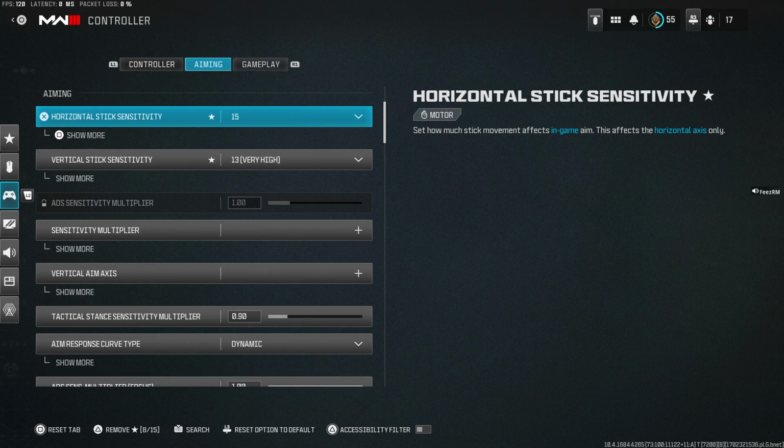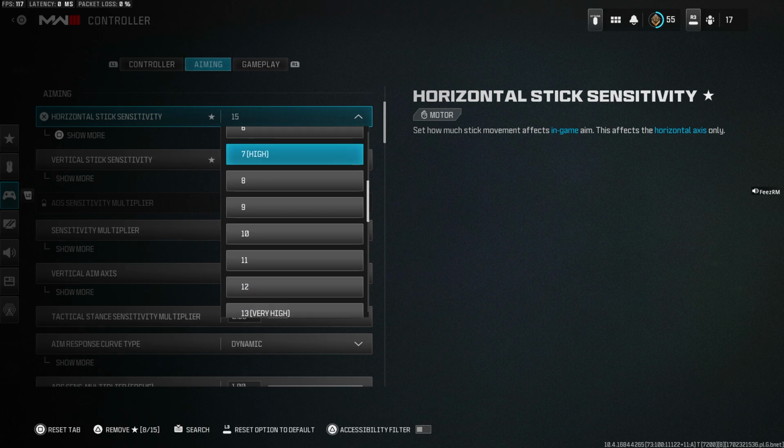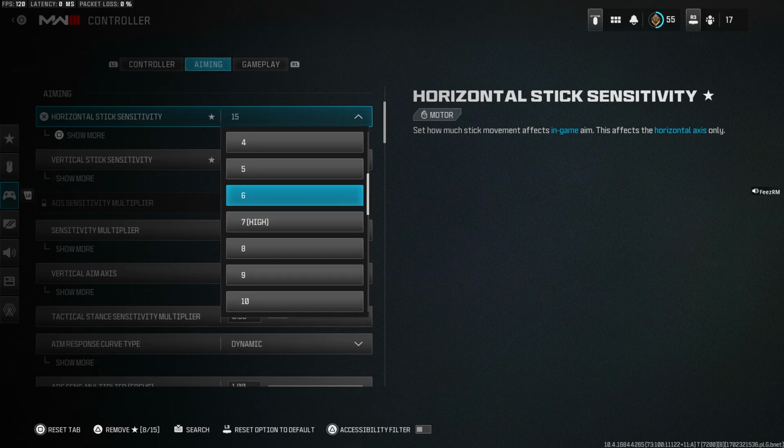If you like to stay a little back and play a little slower, I would go down around 8. I always feel like 6 and stuff is very low.